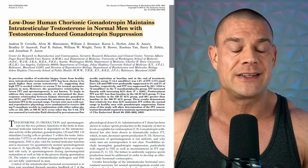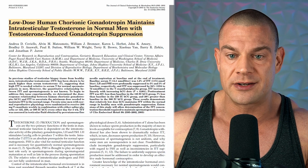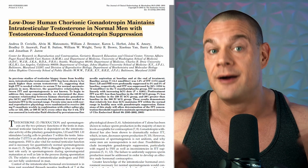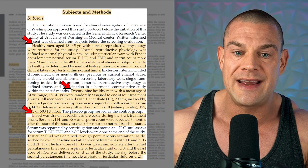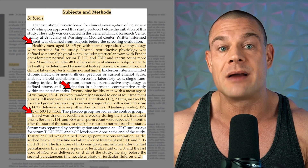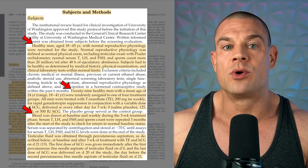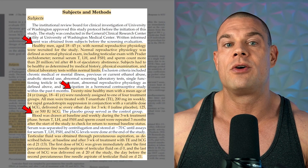The following study was performed by Coviello et al., published in May 2005, titled 'Low-dose human chorionic gonadotropin maintains intertesticular testosterone in normal men with testosterone-induced gonadotropin suppression.' In this study, 24 healthy adult men aged between 18 to 45 years old with normal hormone and fertility parameters received 200 mg testosterone enanthate intramuscularly weekly to suppress their gonadotropin levels — that being GnRH (gonadotropin hormone-releasing hormone), LH (luteinizing hormone), and FSH (follicle-stimulating hormone).